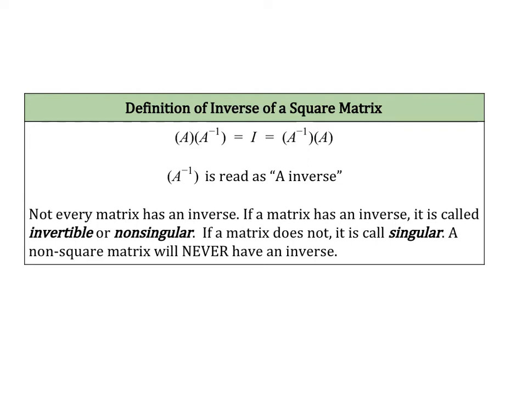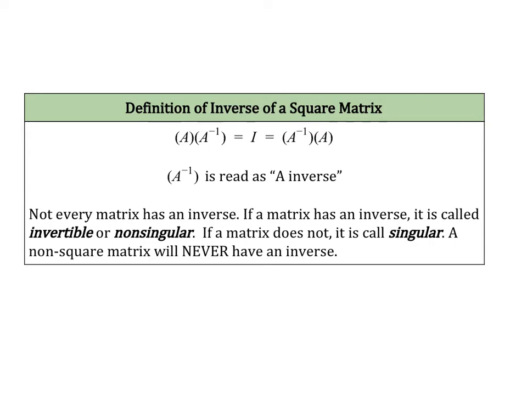Remember, those were the matrices where you had ones going diagonal and everything else was a zero. Now, this should also work if you multiply the inverse by the original matrix. So the order here should not matter, which is rare because as we talked about with matrix multiplication, sometimes A times B is defined, but B times A is not. So it should work both ways, and you read it as A inverse.